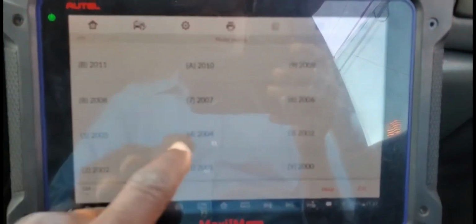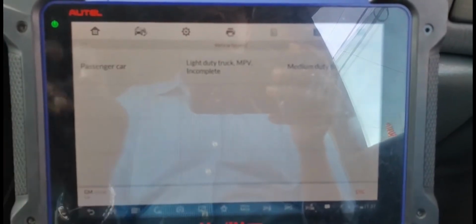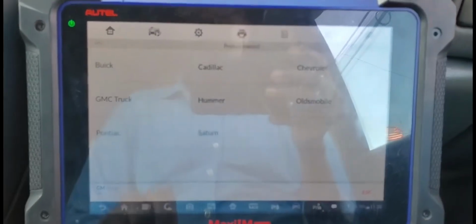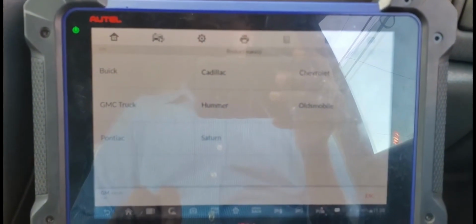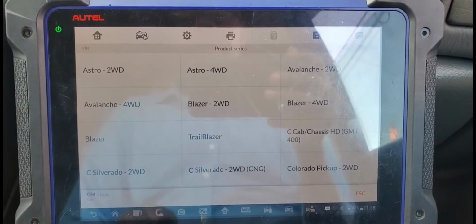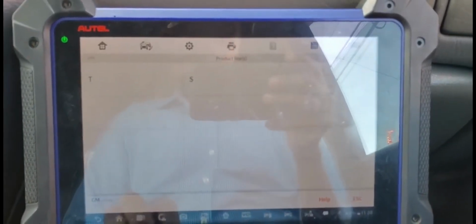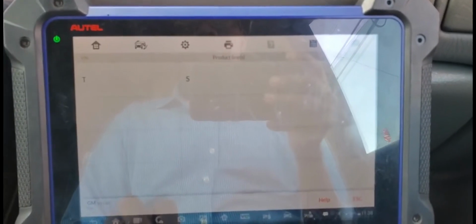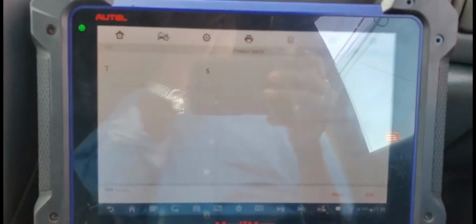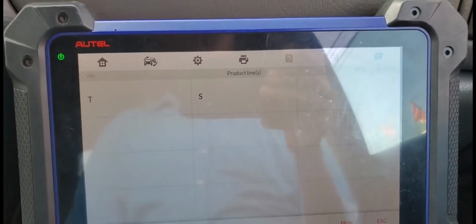What year was that? 2003? 2004. Passenger car, MPV, right? This is Chevy Trailblazer, right? Not a Blazer. T or S. The product line is the fifth digit of the VIN number.